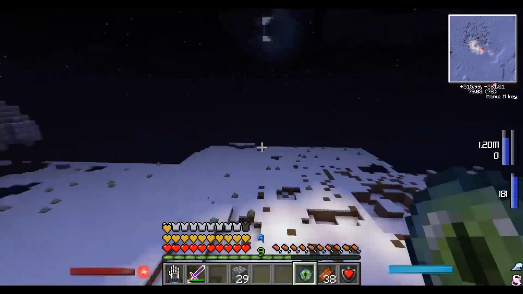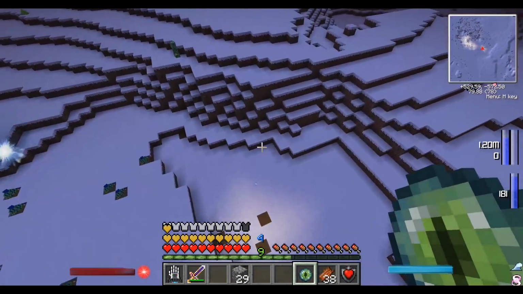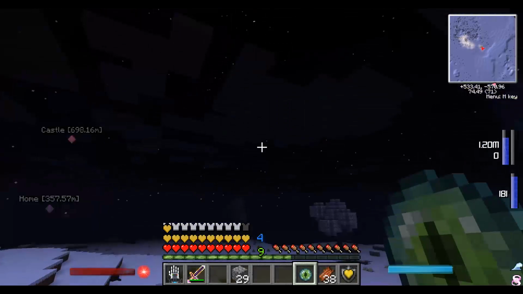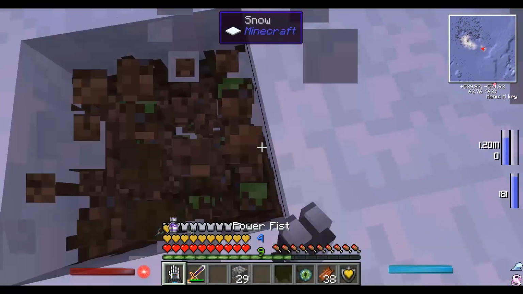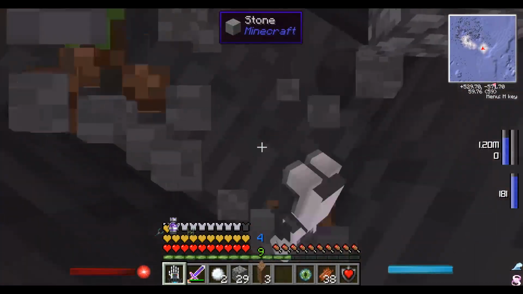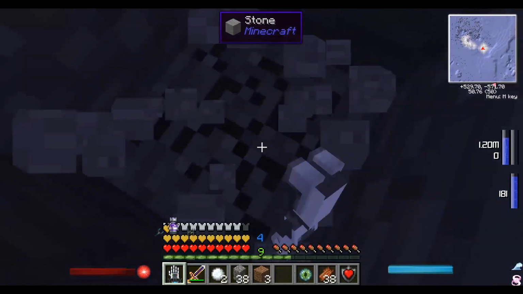Another one. Oh, Nick, I think it's over here. Is that it? Yeah, it's right here. This. Power fist activate. You're cool with your power fist, eh?